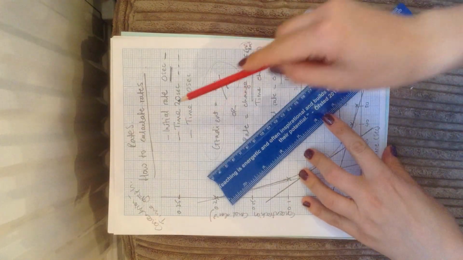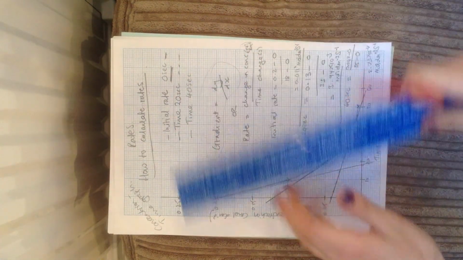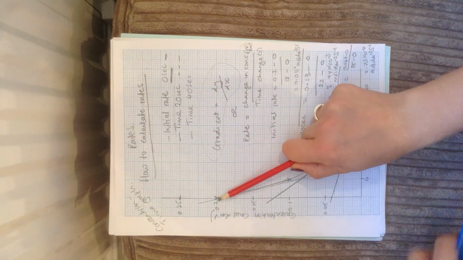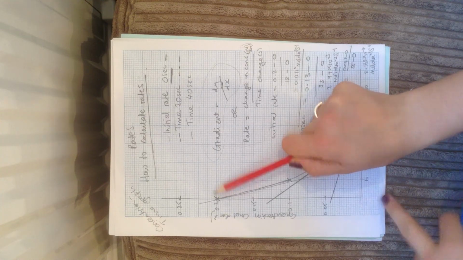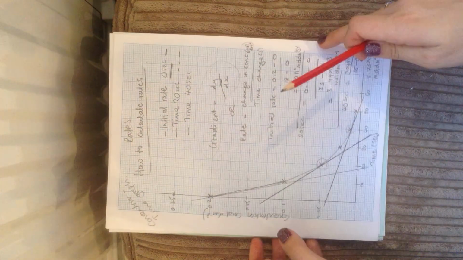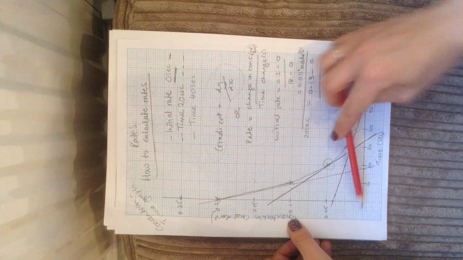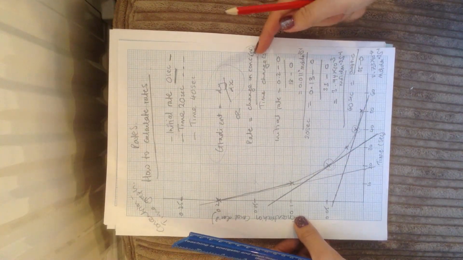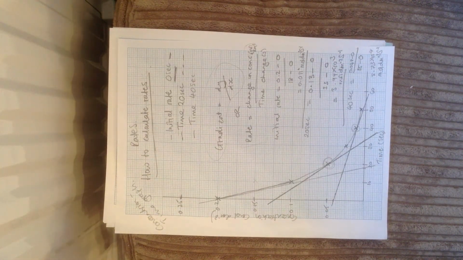To calculate initial rate, time 0, you've got to make sure your tangent is crossing the y-axis at time 0, and you do your tangent. Then you do change in y, which is 0.2 take 0, over change in x. And then in your answer, you make sure you put your units. Rate units are always moles per decimetre cubed second to the minus 1. Make sure you learn that off by heart, because you need to start using units in F325.